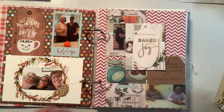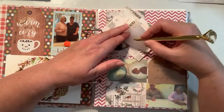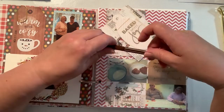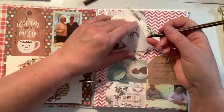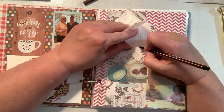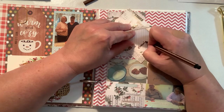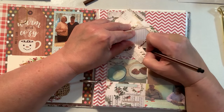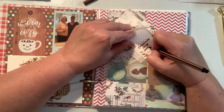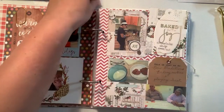Okay, baked with joy. I'm going to write under here. You know, I think I'm going to do it with a thin marker that I have. Chocolate chip cookies. Awesome, and you can see it underneath there.